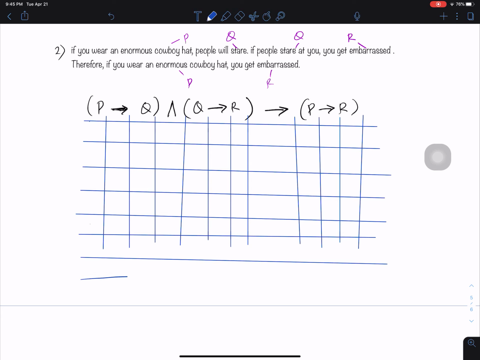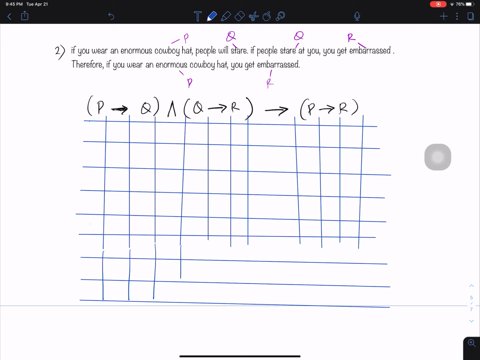We need another 2 rows. Okay, let me continue this one first, so we can see our lines and rows clearly later on.